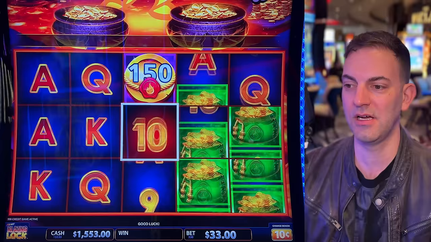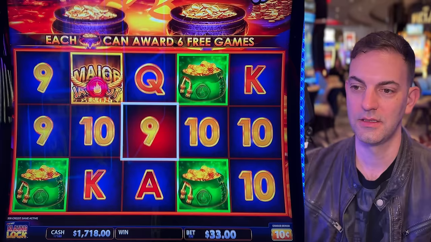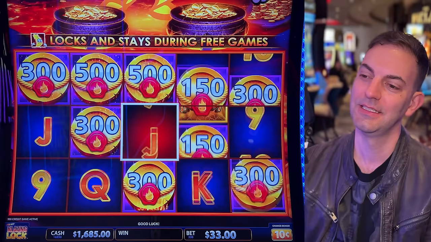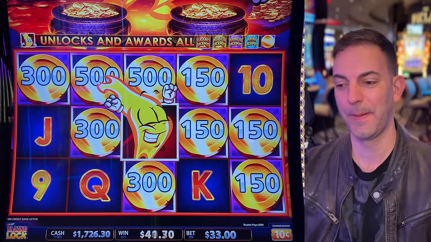Ooh. That was nice. $240. $85. Five. Major for $2,500. Ring. Pop, pop, pop, like popcorn. What else? Anything else? Always teases you there. All right. $250. We're down $65.